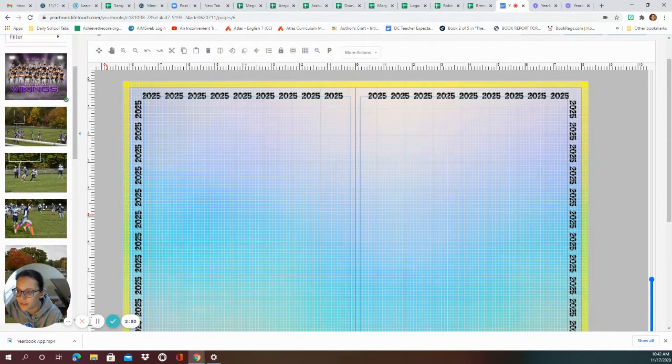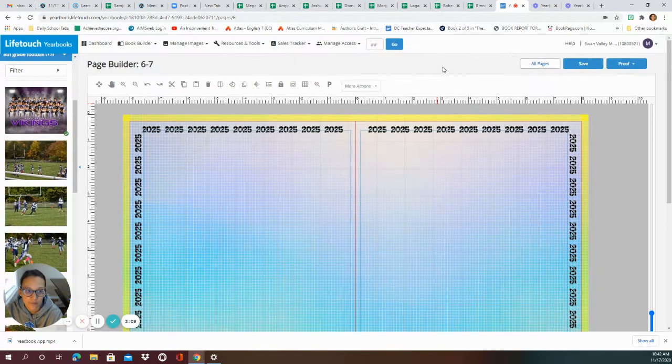A couple of things I want you to notice in the corner of the picture. In the corner of this picture, there is no green check. In the corner of this one, there is. Right there. That means that this picture has been used on a page and you should not use it again. Anytime you hit save to your page, it will update this. So if you added it to a page and you're currently working on it, you may have to wait.